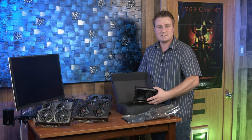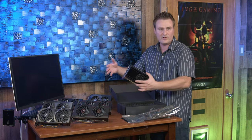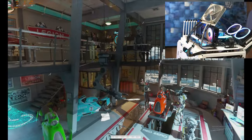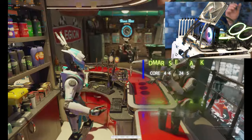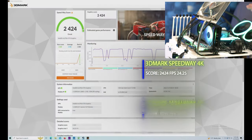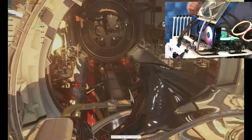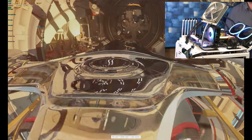Well, guys, we are going to get some benchmarking gaming done, and we're going to see where this thing stacks up against all these other GPUs. All right, guys, we're getting right into this benchmarking gaming. Of course, I didn't even tell you guys what hardware we're using. Yeah, so we're using an Intel i7-12700F, and that's a total of 12 cores, 8 performance cores and 4 efficiency cores, and that's a max boost of 4.9.